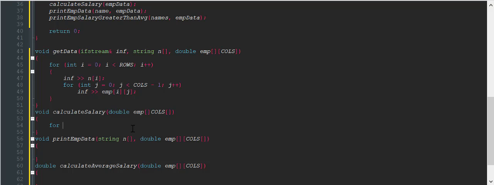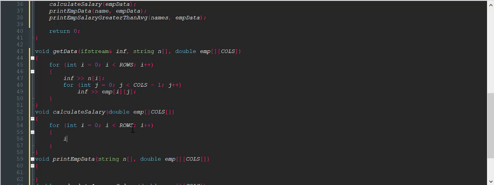After that, right after you write in for, you write int I, which is equal to 0. I is less than rows. I plus plus. And now if employee data, if the EMP, if the hours that they worked, and that is going to be I, that's going to be stored in I0.